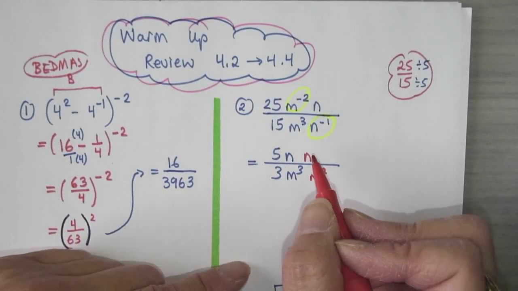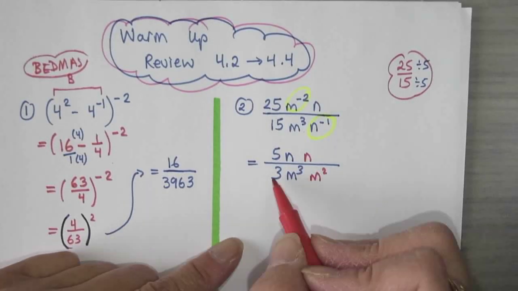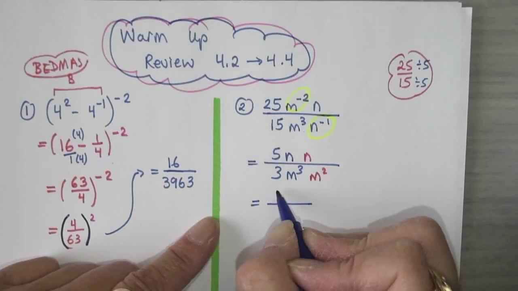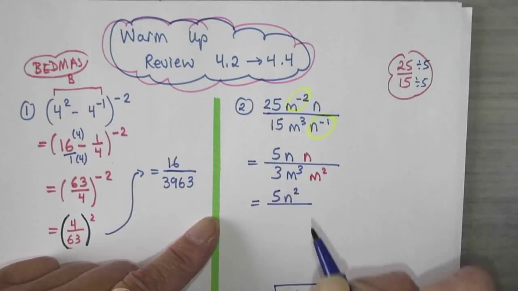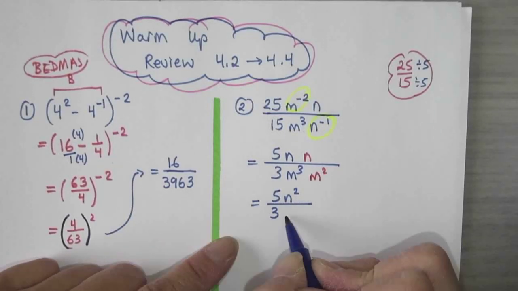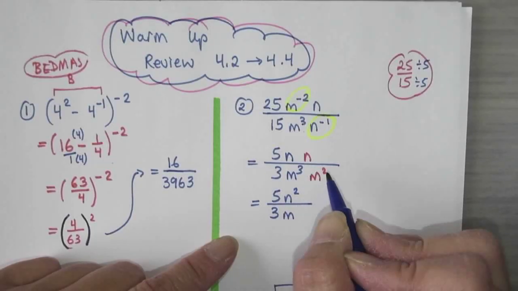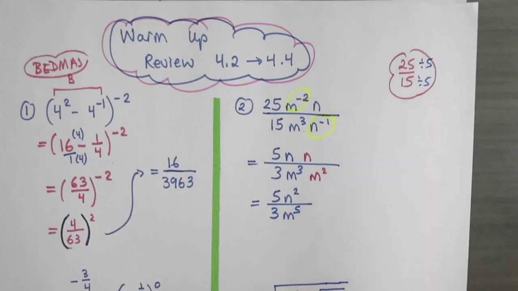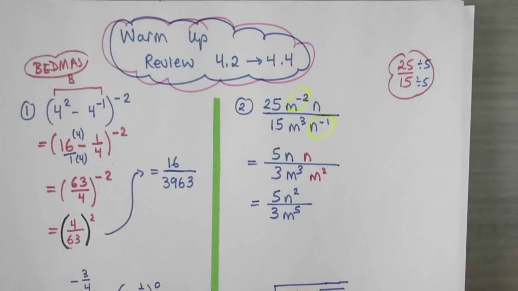Then you try to combine it or finish it off one more time and go, these numerator and denominator, can I do that one more time? And yes, you can. So we're going to keep the 5. That'll be n squared now. 3, and this will be m, 1, 2, 3, 4, 5. So 5. So you add it. Good? Let's just finish them.